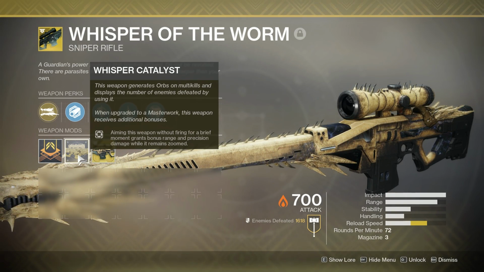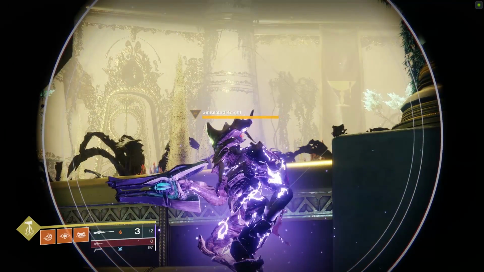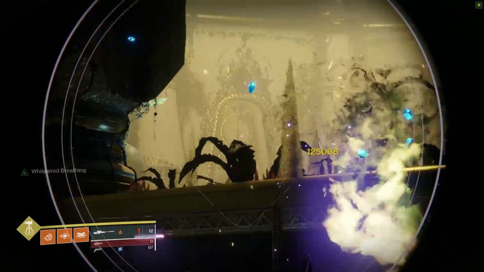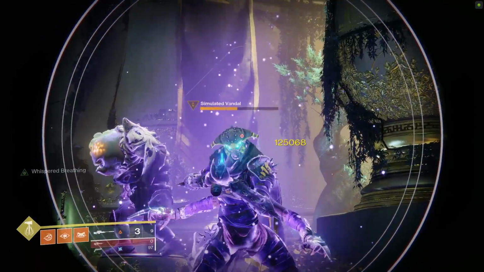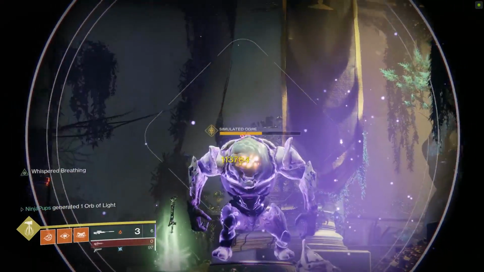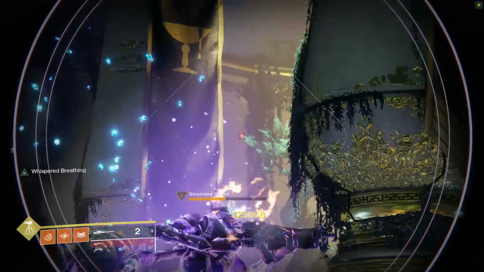The perk states that aiming the weapon for a brief period of time without firing grants bonus range and bonus precision damage while it remains zoomed in. This is an integral part of the gun, and a huge damage increase similar to Izanagi's Burden, and it's going to wreak havoc in PvE, especially if things get more challenging, which it's seeming like they will.